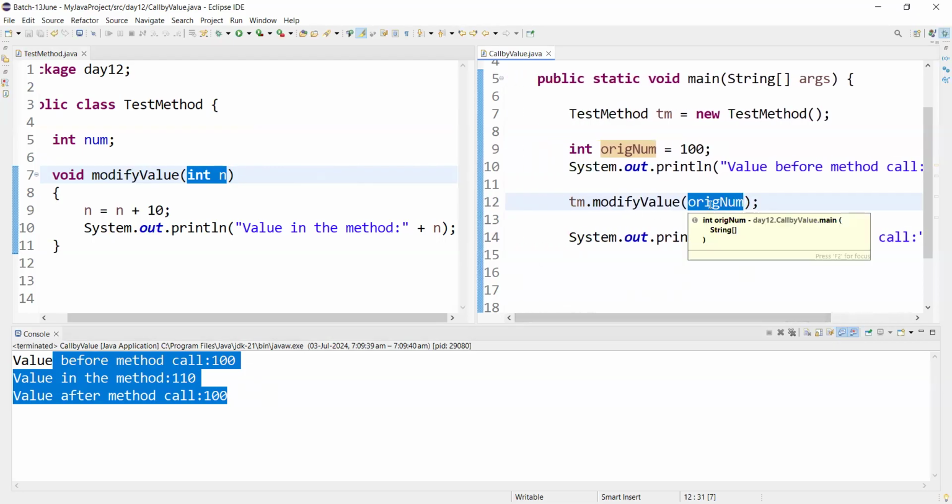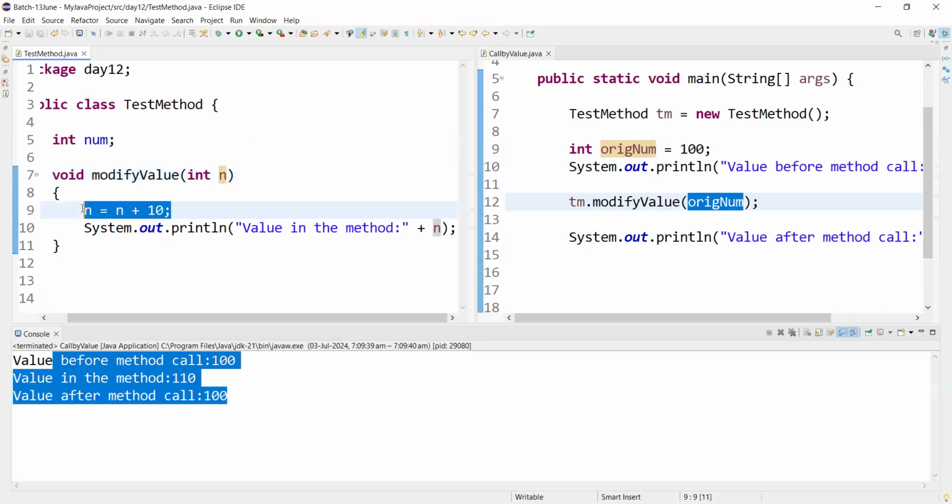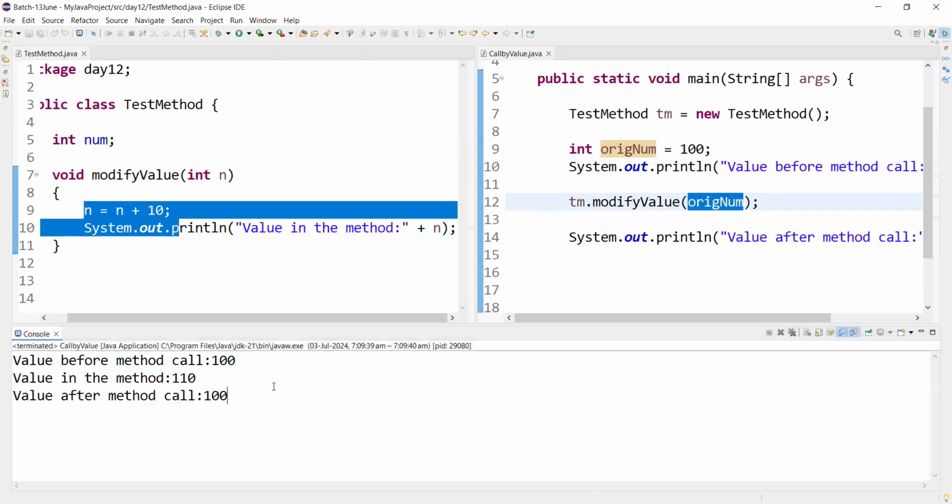When we pass a primitive data type, only a copy of it is sent to this parameter, right? So when the method call happens, a copy of this original is passed to the parameter. As only a copy is changed, the changes are local to this method and will not reflect in the original number, right? So this is what we call call by value. This is call by value.